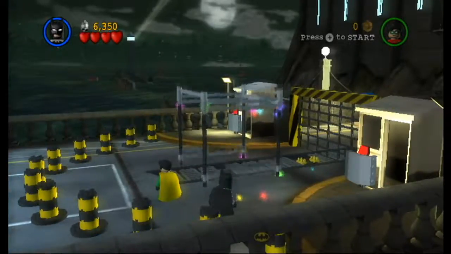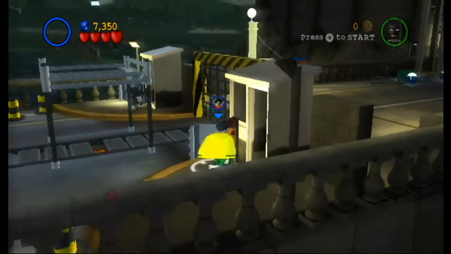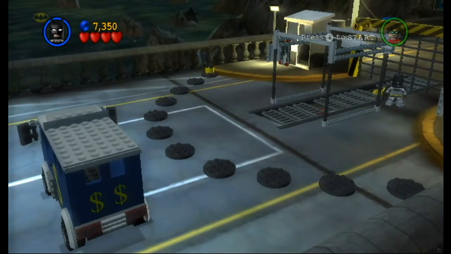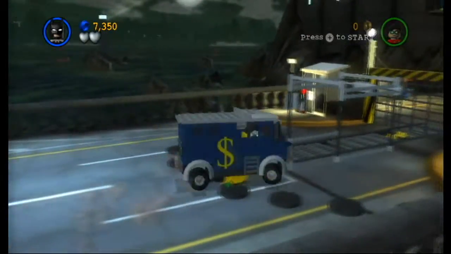So now we've got a car sensor, but we need a way to get the car in here. How do we do that? Well, flip this first lever down with Batman, switch to Robin, and then flip down the other lever on the opposite side. That will lower these little cones, or whatever you want to call them, and then you can go over to this money van, hop inside, and drive it inside the sensor.